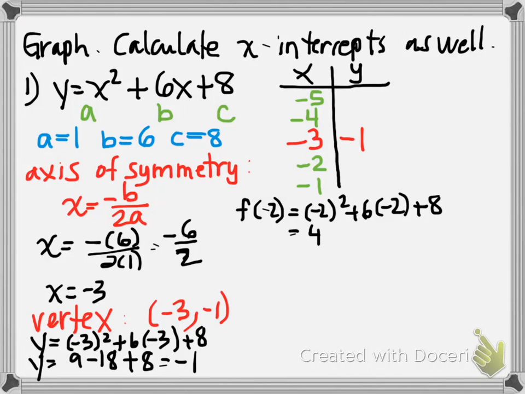And that gives me 4 minus 12 plus 8 for a grand total of 0. So what you're going to see is I'm going to take that 0 and put it in with the negative 2. Now, because I've chosen symmetrically that all of my numbers are equally distant from the vertex, what happens when I plug in negative 4, which is 1 less than the vertex, you're going to see a little miracle happen.